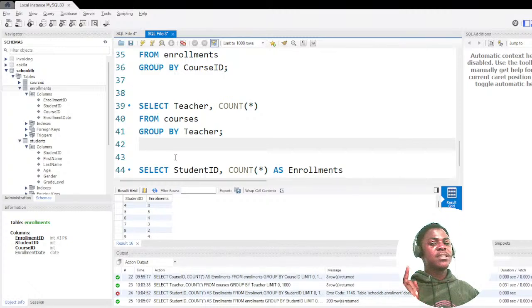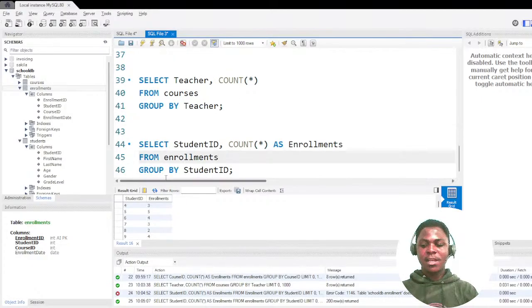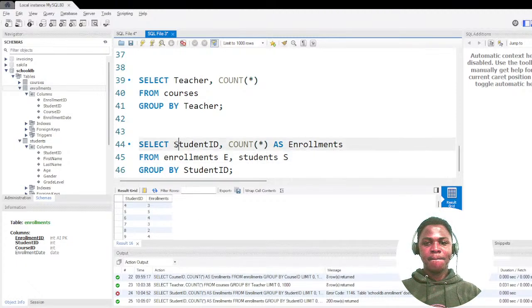So instead of this student ID, we are selecting students instead. You understand? So there are 2 tables: enrollments and students. So enrollments as E, and students as S. Then this is s dot student ID.